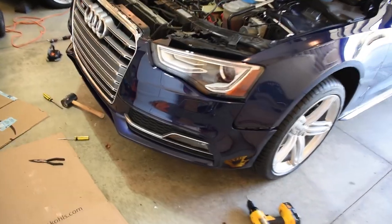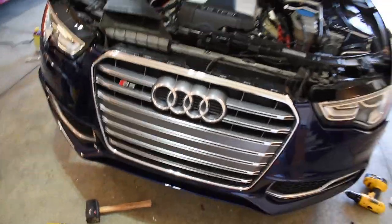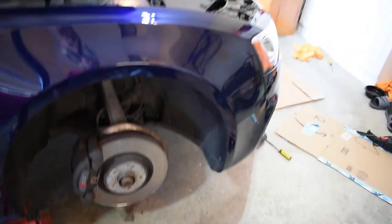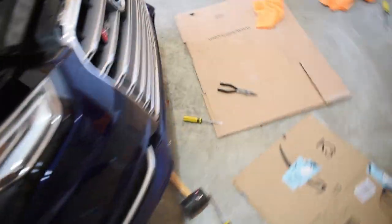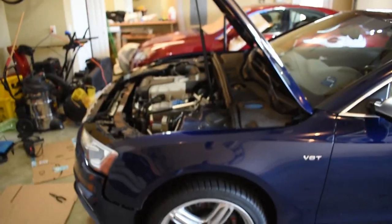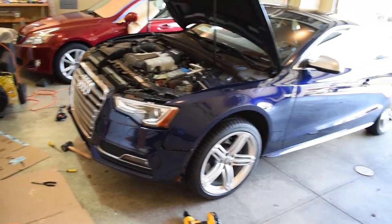Finishing touches happening here. You can see you get the new grill. Looks freaking awesome. Love that. I got this side to get the fog lights and the bolts in and all the screws. So this side is good to go. I gotta connect to this thing. This is actually the home link, so for your garage door opener, that's what that's for. So I gotta remember to connect that. And then, yeah, gotta throw the tire on. I'm cleaning the rim. So I'll throw the rim back on, and then I'll jack up this side, get this one off, and then I'll be good to go and get everything all finalized, which is exciting.